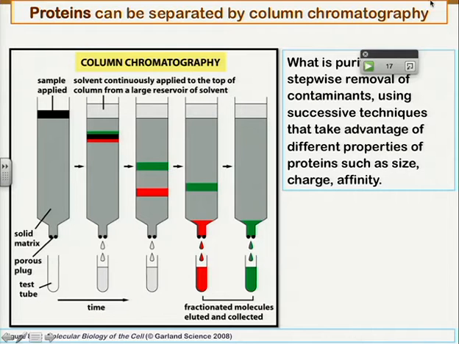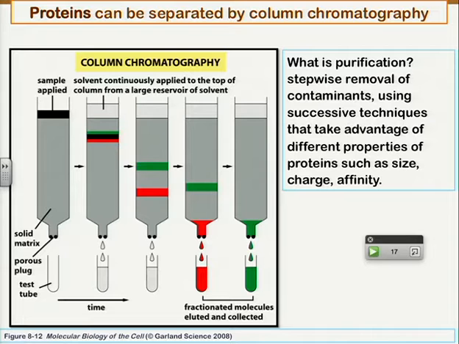So we'll talk a little bit about protein, and those of you that took Bio 311 probably will recognize these next 10 or so slides. So proteins can be studied initially by attempting to isolate them or at least partially purify them, stepwise separating of a protein from all of the other proteins inside the cell so that you can enrich for the protein that you're interested in and then study its properties or its regulation or its localization in more detail.